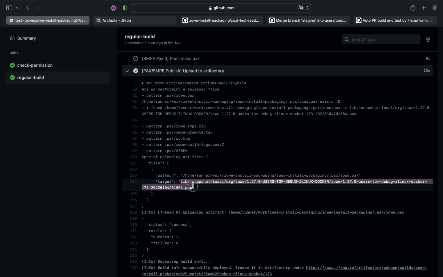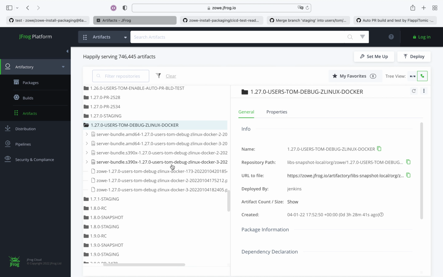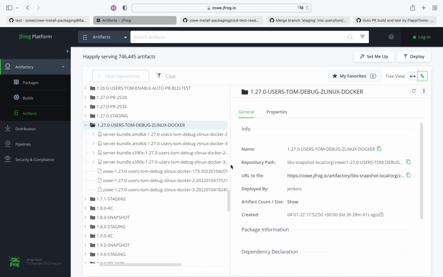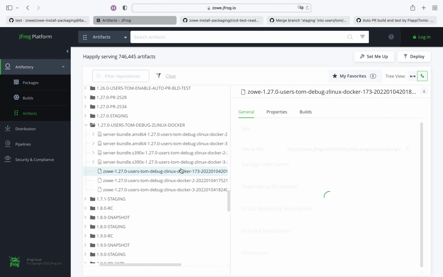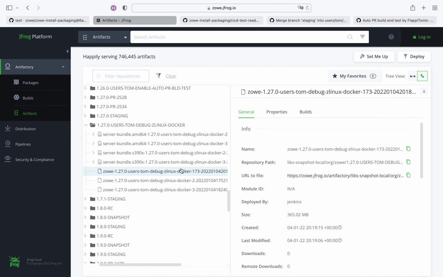Here is the exact location on the JFrog site, and you will see that this build is created here. You can either download it from here and test it on your local computer, or you can use the integration test pipeline to test this out, which I'm going to cover next.